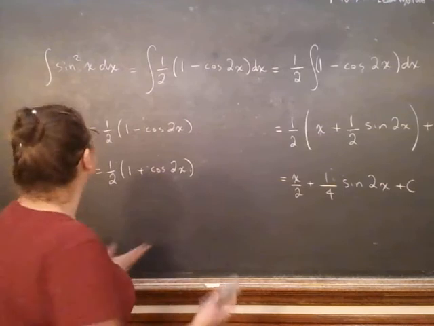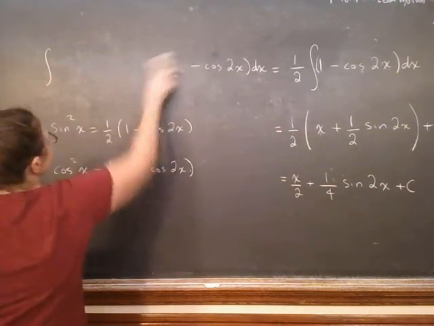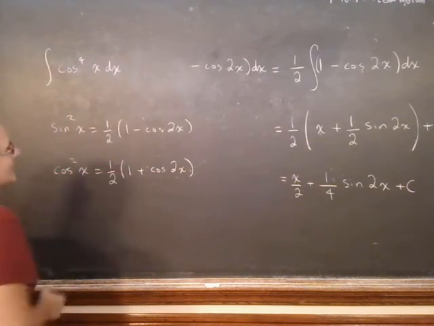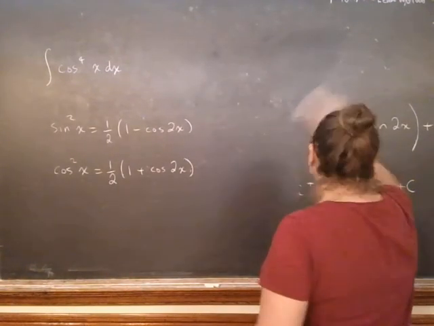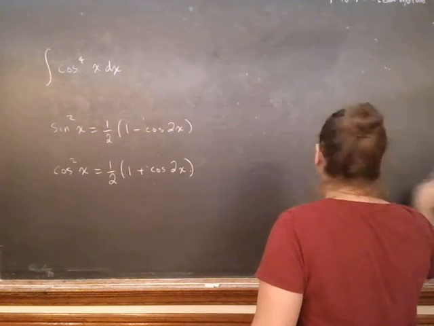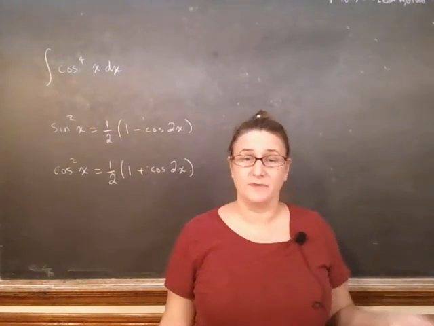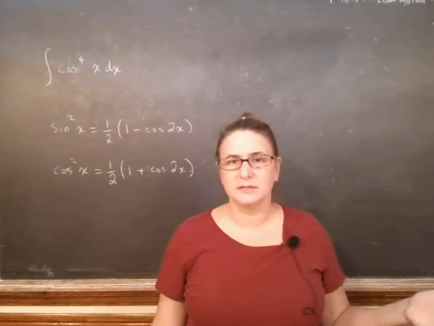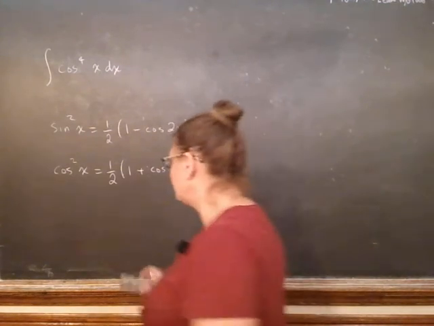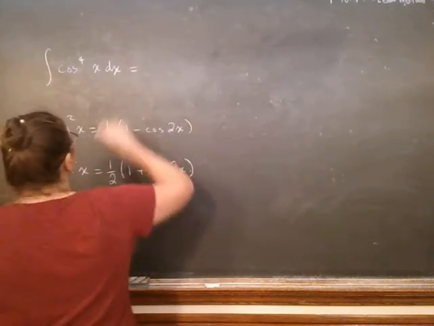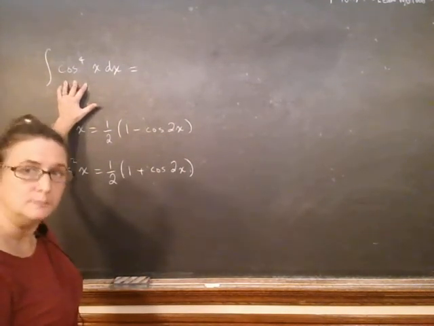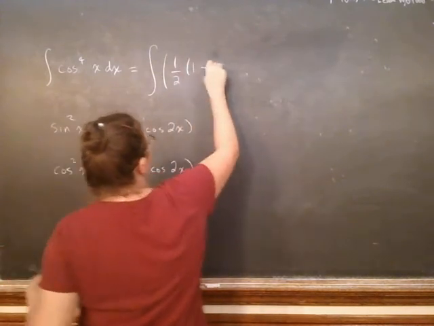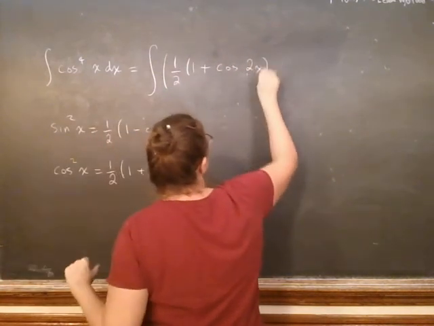What happens if it becomes cosine to the fourth? Now we have some work. Unfortunately, with these even powers, the higher the power, the more pain is involved. It's not the same with odd powers—you end up with something to the n and it doesn't matter if n is 3 or 5 or 7. But here, you have to think about this as cosine squared squared. So I've got 1/2 times (1 plus cosine 2x) quantity squared.